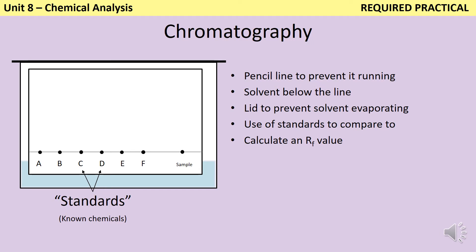Whichever solvent you're using for your mobile phase, this needs to start below the pencil line. If you add too much solvent or if you don't have some way of stopping the chromatography paper from falling into the solvent, then your samples will just run out into the solvent rather than being drawn up the paper, which is what we want.